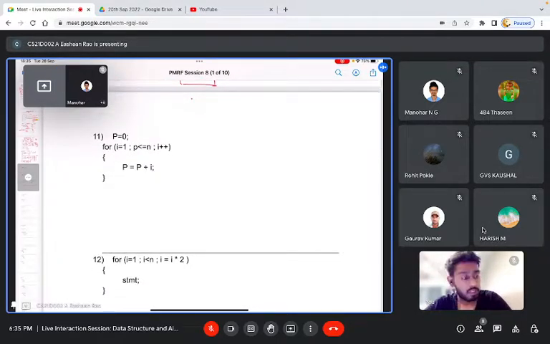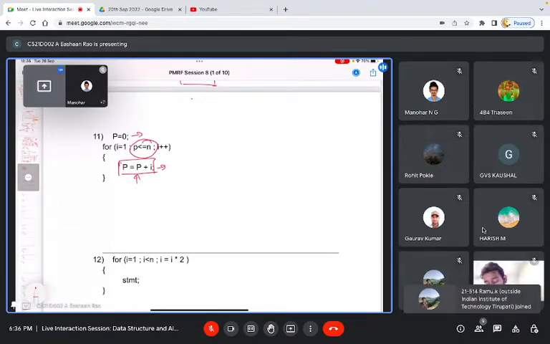Okay, so here we have a p value, an external value, and p value is incrementing using this statement. This is our area of concern, and we have to see how much time this statement is going to run. And we have this condition of p less than or equal to n. Since it's not straightforward, in this case we have to trace it out. So we have to see the i value and p value. P value is initially 0, i value is equal to 1.